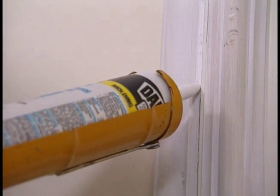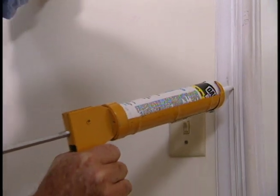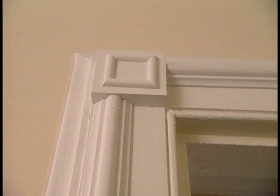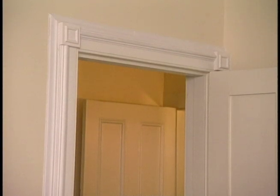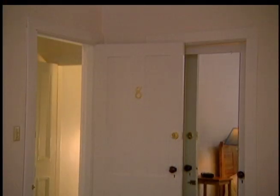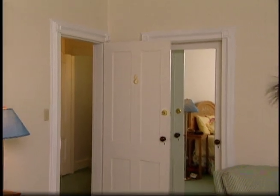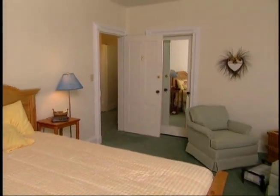Applying caulk to the seams, or any place there's a gap, will give this or any molding job an absolutely professional look. A coat of semi-gloss enamel, and this molding now lives up to the heritage of this 1890s home. Transformed from servants' quarters to guest quarters, the Brunswick Bed and Breakfast has an elegant vacancy just waiting to be filled.